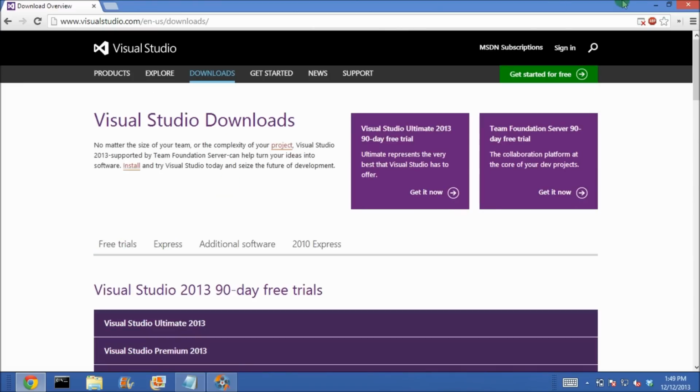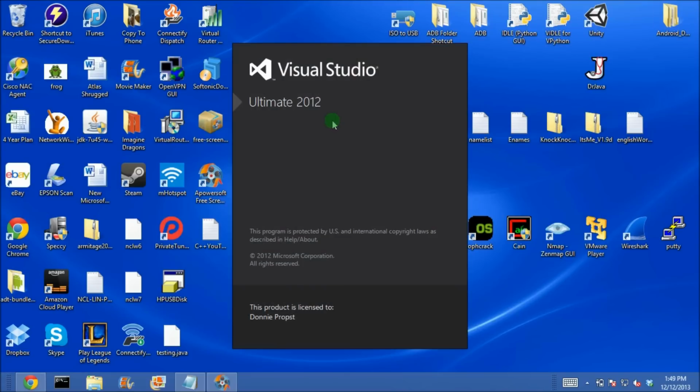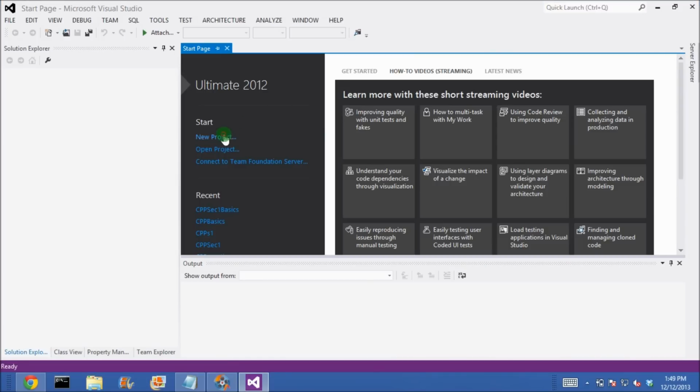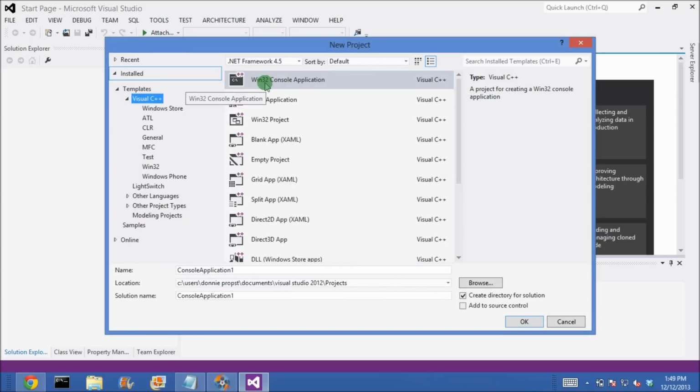Okay? So we're going to go ahead and just get started with Visual Studio. So first thing, you got to open it up, then do New Project. We're going to do a Windows 32 console application, which if you don't see it immediately, make sure you're within the Visual C++, and then it should be Win32 console. I'm just going to name this CPP Basics Section 1, because this is going to be Section 1 of what I think is going to be about 6 videos.